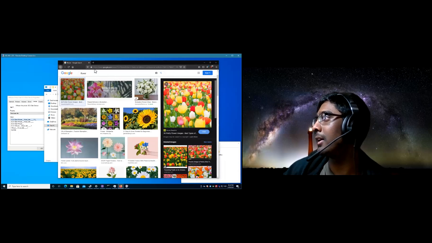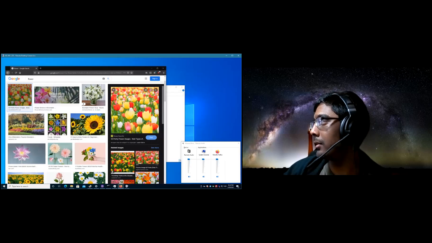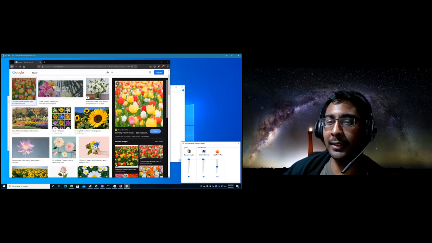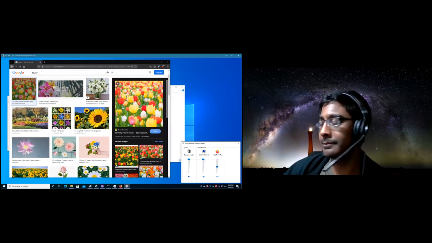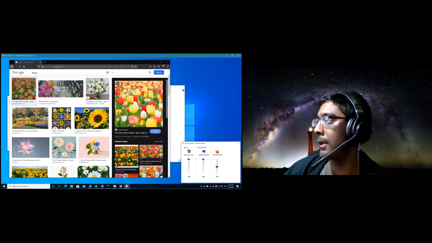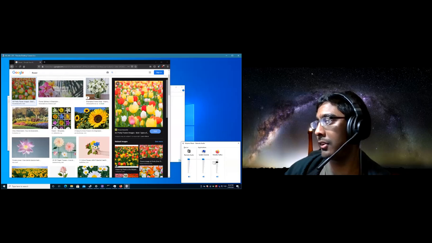Say if I was playing a video in Firefox and I want it to be lower than everything else on my computer, I can just drop this bar and it will change it independently just for that application. So when you say that your computer sound used to be high, but now it's a bit lower than usual, maybe whatever application you're listening to, you lowered it in here by accident a while back. So you can adjust that here.